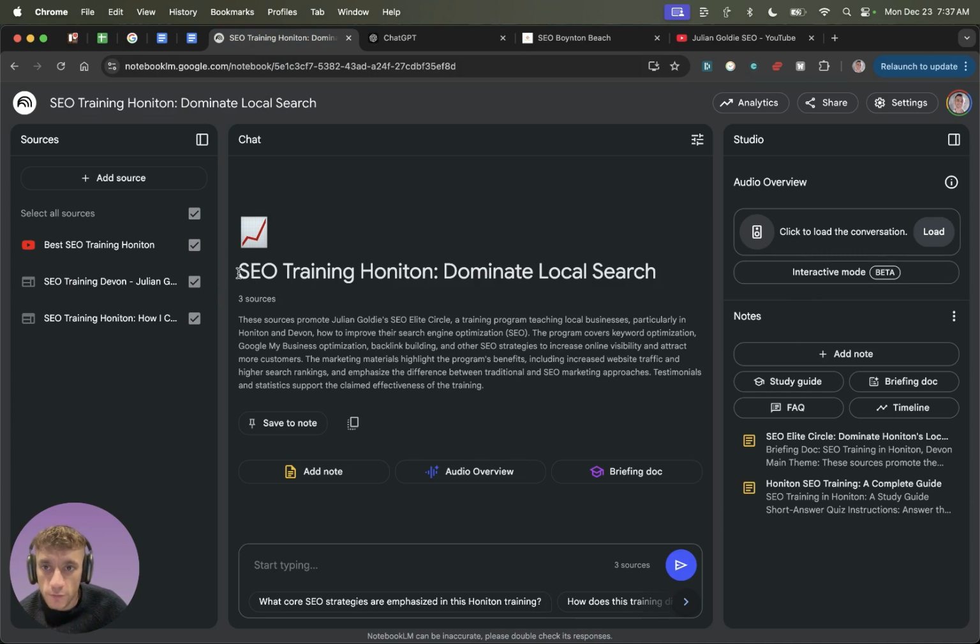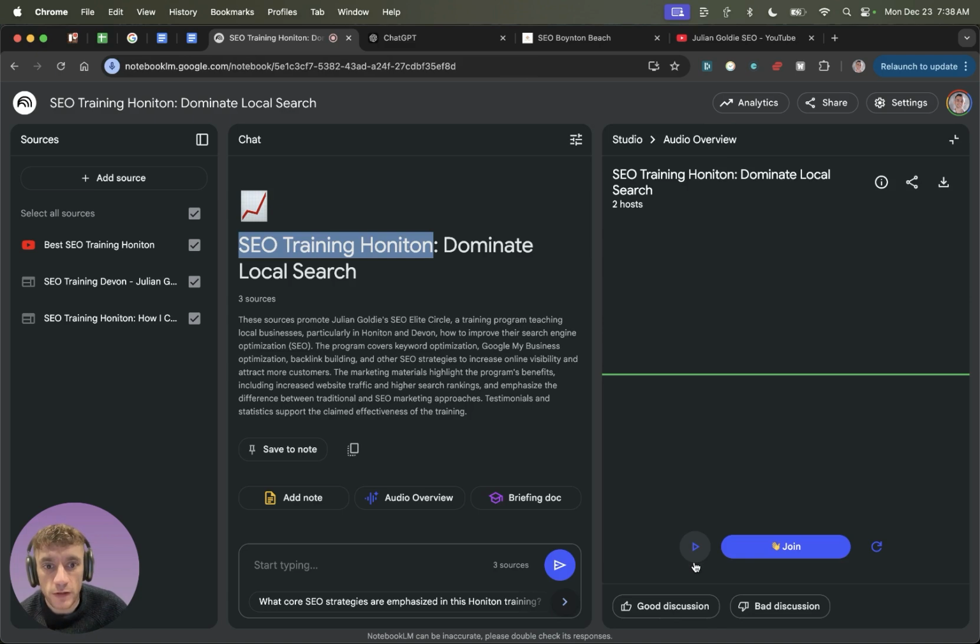For example, if we're making a video like SEO training in Honiton, then what we're going to do over here is go to interactive mode, where I can basically interact with the hosts of the podcast in this particular instance, right? So for example, we can create a custom-made audio for this keyword where I interact with the AI hosts, and then we can use that to generate our video, okay?